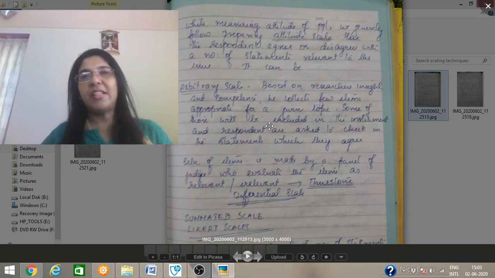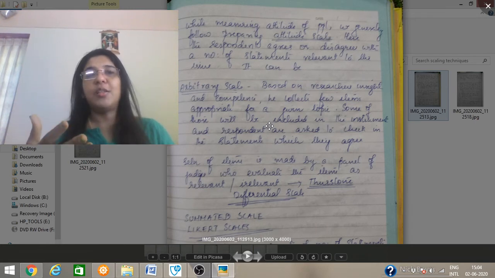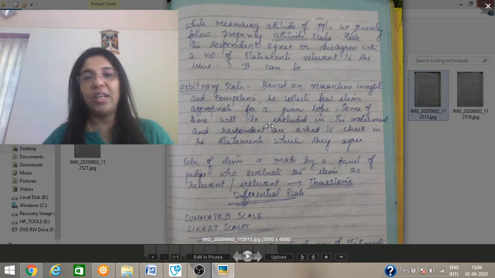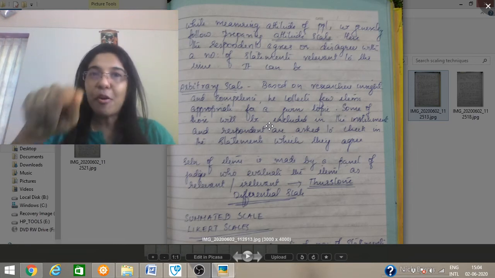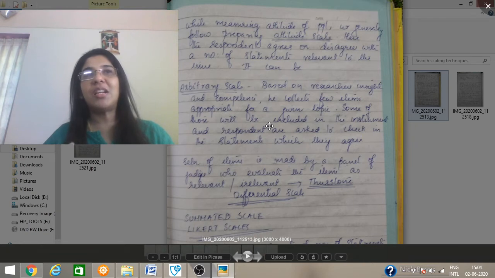So you have identified some factor like age is required. You have identified a factor like the type of sports is important. You have identified a factor like the promotions, the perception of sports people towards a particular brand of energy drink, etc. So this is all your views. So you develop what is called an arbitrary scale, and you include those in the instrument, and the respondents will be asked to check the statements which they agree or disagree with, based upon your knowledge. So all these things come under arbitrary scales.